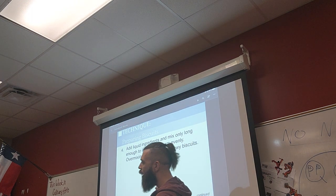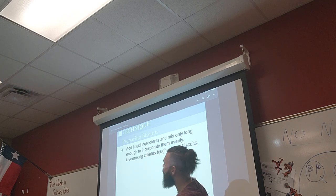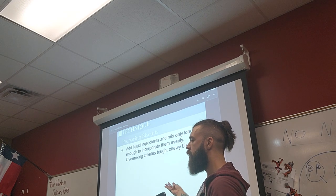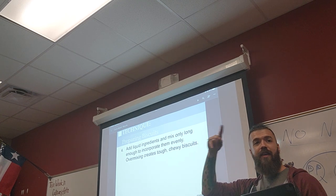After I've got my crumbly texture with my shortening added to my dry ingredients, what's next? I'm going to mix my liquid ingredients in, and again, mix only long enough to incorporate them evenly. How can I tell just by sight if something's being incorporated evenly? It's homogenized. It's going to have an even color throughout.